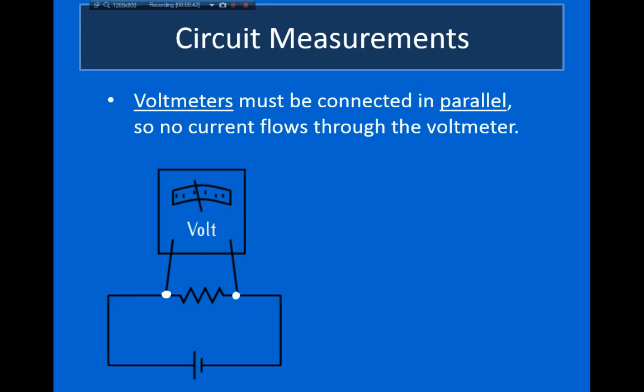And remember, we always want to design our measuring device so that it has very little impact on what the circuit is doing. So in this case, I want to design the voltmeter so that very, very little current will flow through it. The way we do this is that we choose the resistor that we put in series with the ammeter so that it's very, very large. That way, very little current flows through the voltmeter. Most of the current will flow through the resistor.